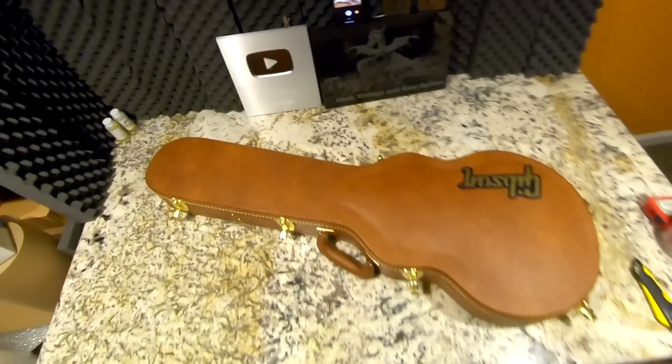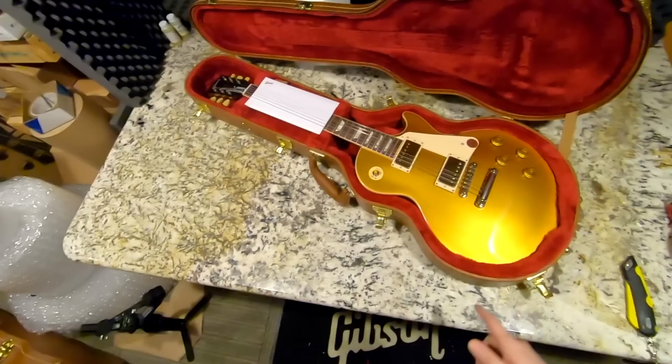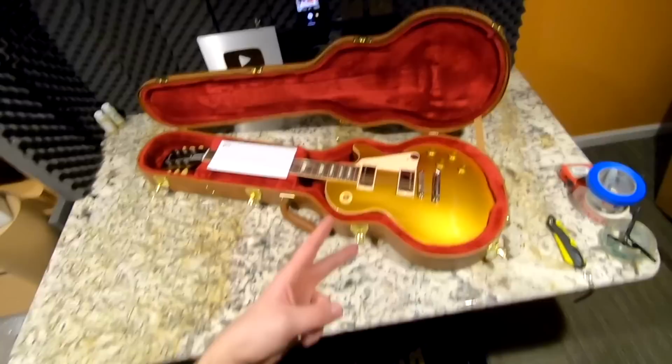So what is the last original collection guitar? Let's find out. It's a 50s Gold Top. So far, we have not had any damaged guitars on this run. So 2 out of 14 total.